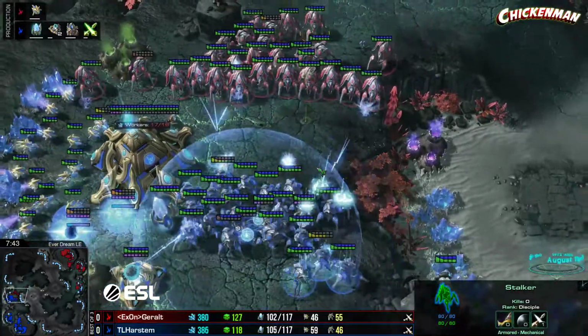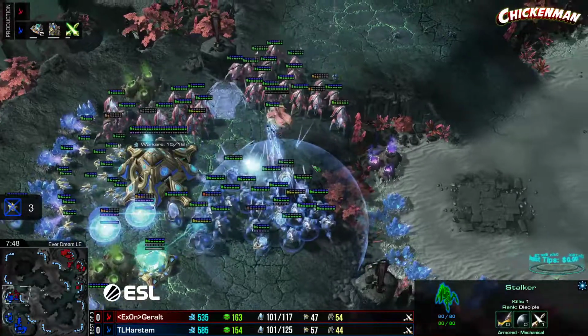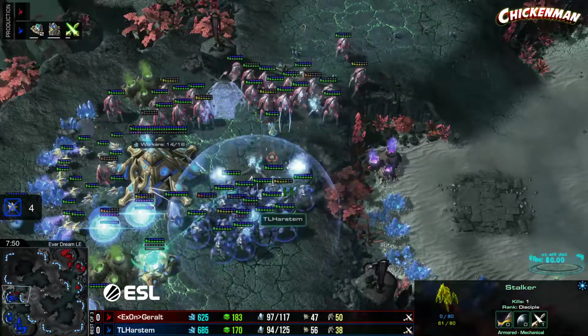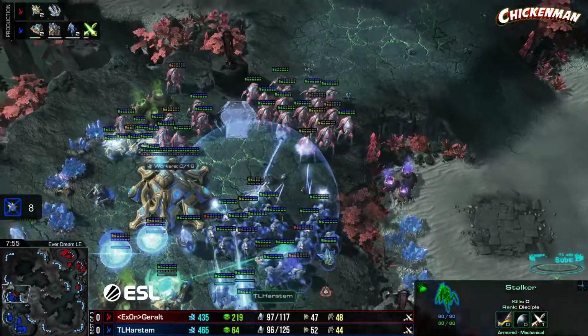All right, Geralt comes in with the big blink stalkers. That's going to be a battle of blink control. The positioning for Geralt's quite a bit better here, but with the super shield battery, I don't know if he's really going to be able to win this fight. Blink control from Harstem is quite good.